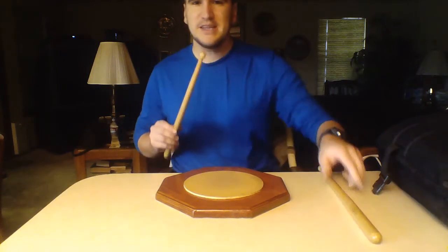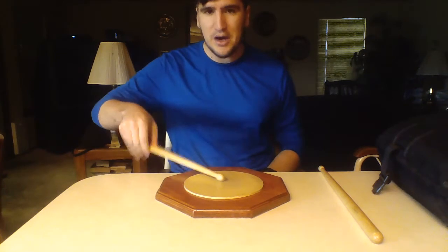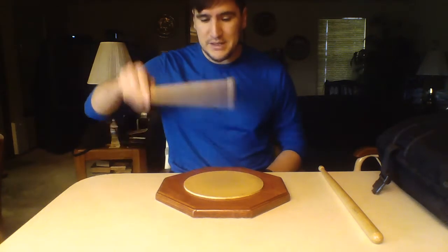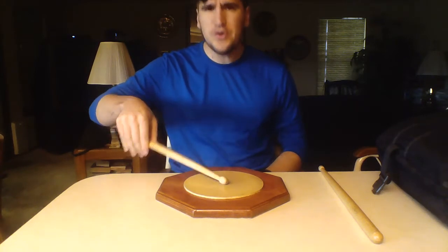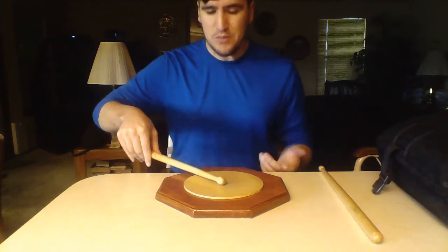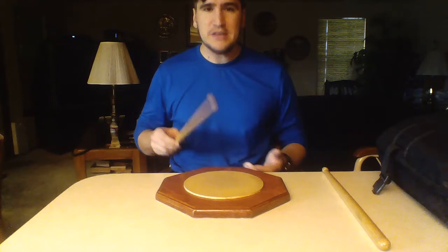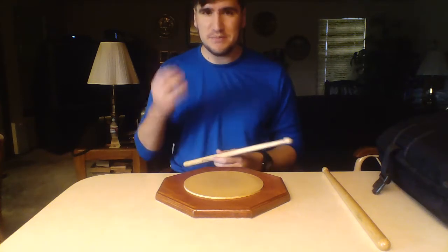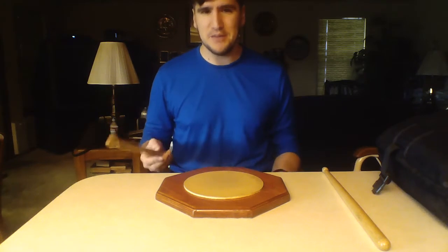So, when we're going to dissect the individual buzz, what we're trying to achieve is get as many contacts with the practice pad as possible, with a couple of caveats. And then how we're going to do that is what we're going to start going over. So, what we want out of that buzz is we want it to be as close as possible, just a continuous zzzz noise, hence buzz rolls. Once again, everything in drumming is onomatopoeic.